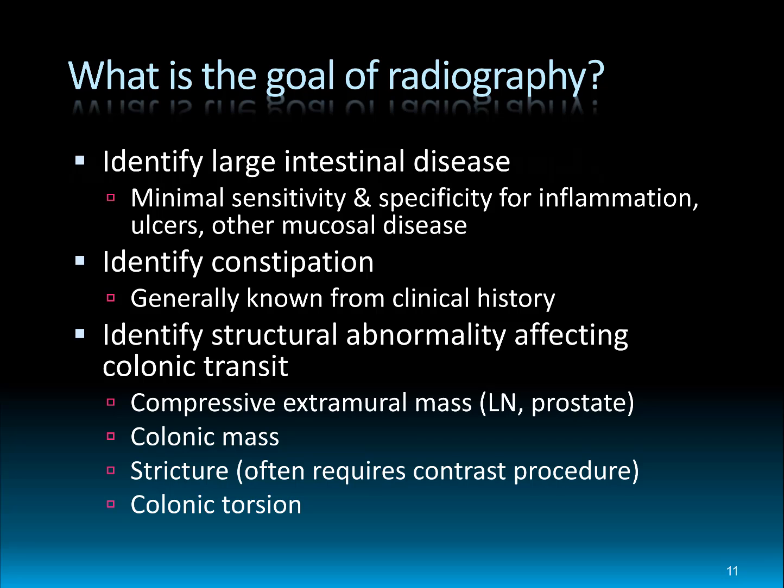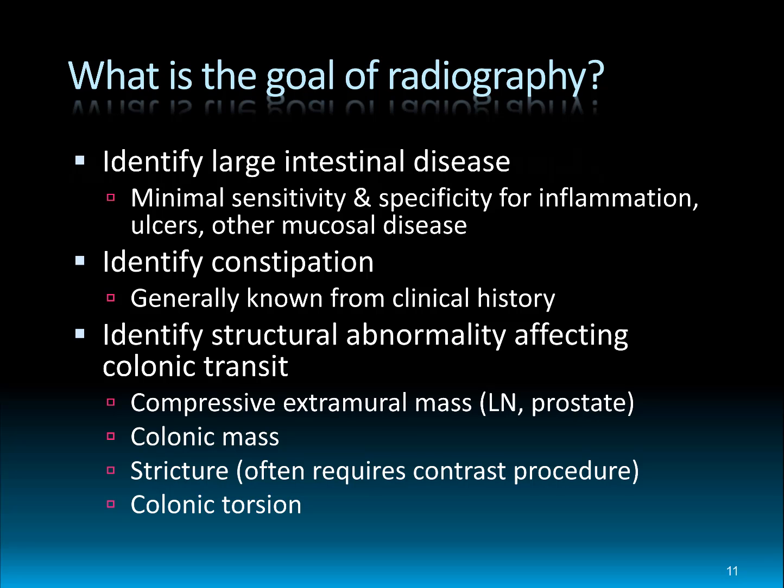So ultimately, our goal in radiography is to identify when the large intestine is affected by some sort of disease process. Again, recognizing that radiographs are not going to be great when it comes to identifying colonic inflammation or ulcers or other mucosal disease. That's really not going to be the primary goal here. We want to be able to identify constipation. And a lot of times we have a pretty good idea of that going into radiographs because of the clinical history and the patient's clinical signs.